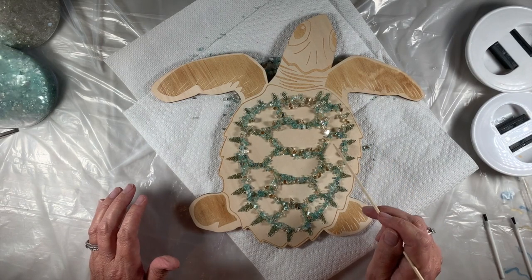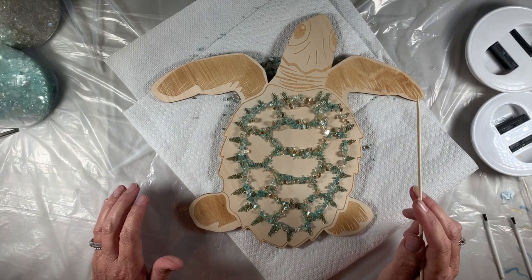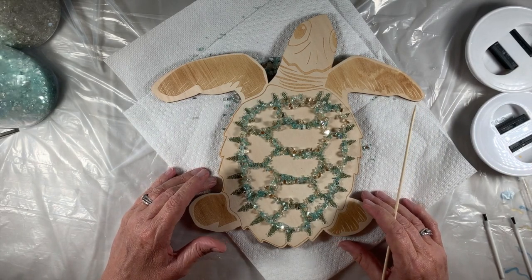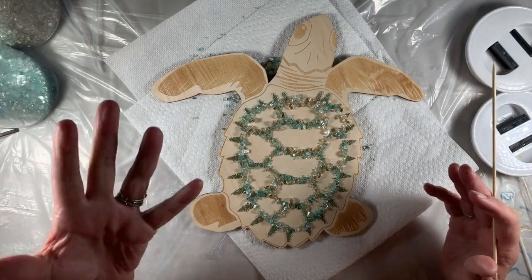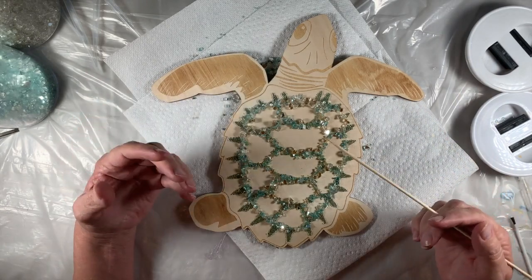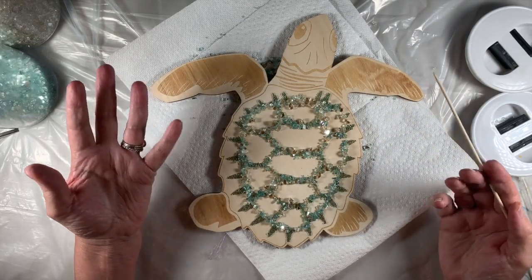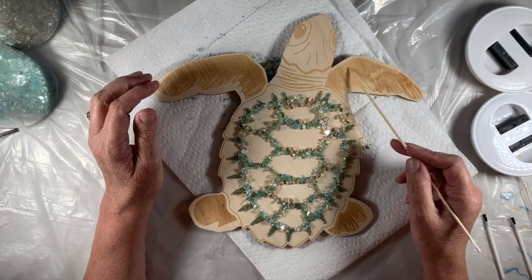I was going to put coloured resin in all of these pieces, but what I've decided to do is paint everything, and this is a really good project for resin for beginners, or people who hate to draw or feel they can't draw a turtle. Here we have a perfect cutout. I'm going to paint everything.